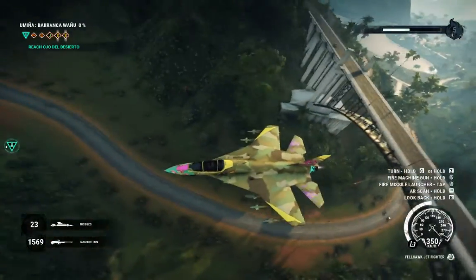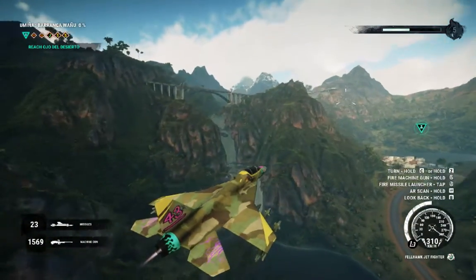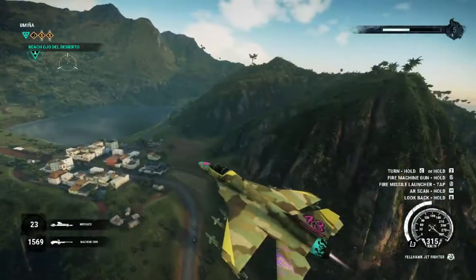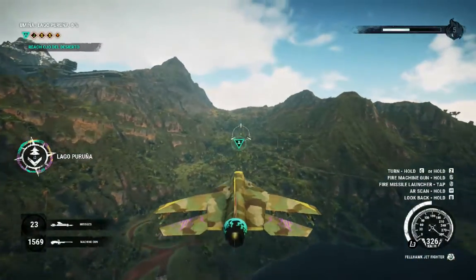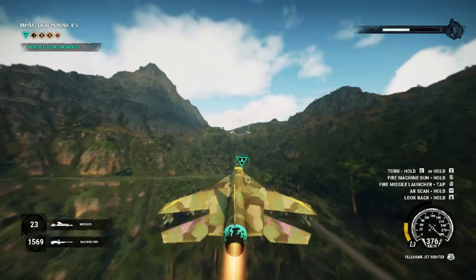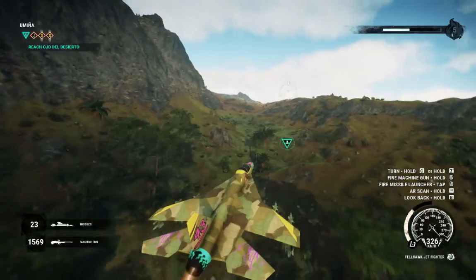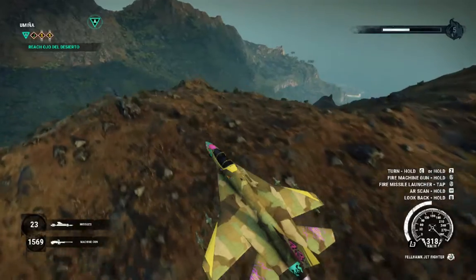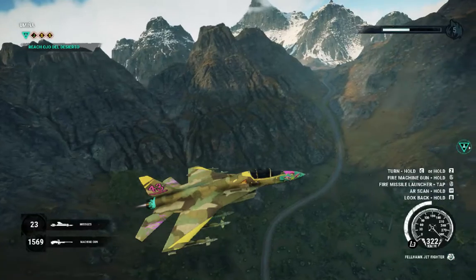Is that bridge falling? No. These new bridges are pretty durable compared to the ones in the last game. This isn't quite the desert yet. The terrain is much different than Just Cause 3. There are, in my opinion, way too many planes there. So let's go. Use a bit of our boost and fly on up here. Alright, kind of looks to be flattening out here. Yeah, it's starting to look more like a desert. Still mountains.